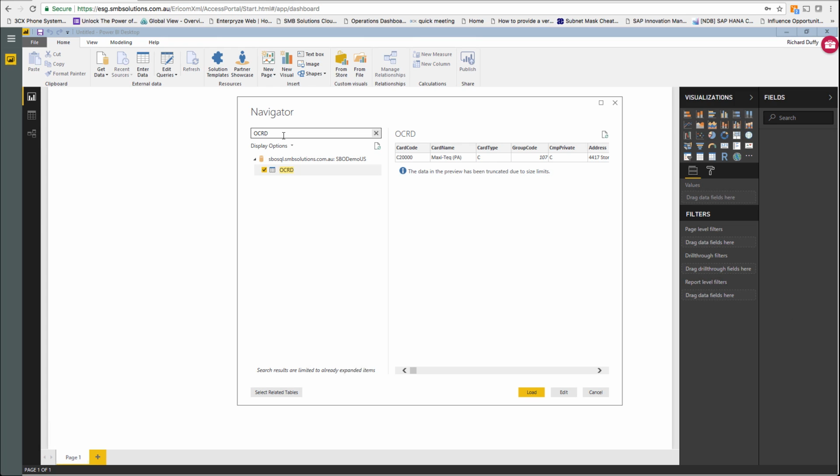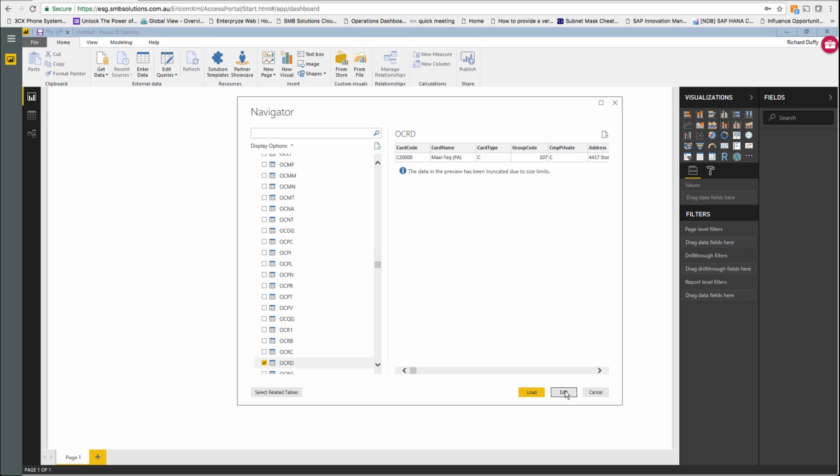We've selected that table, but you can go in here, for example, and do a lookup, and you can see all of your tables again, or you can narrow that down and find another table. But look, let's just keep it simple for now, and let's just work with that one table. So I can go in here and say edit, or I can say load. Now if I say load, it's just going to pull that data in, it's going to grab that link, and I'm going to be ready to start building my visualization.